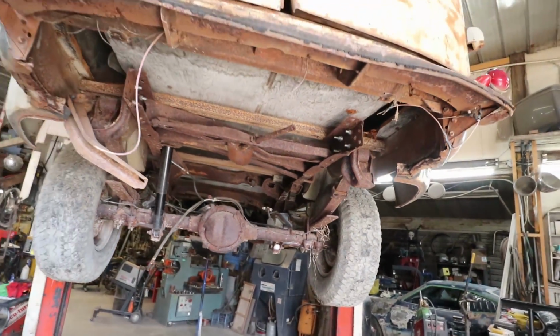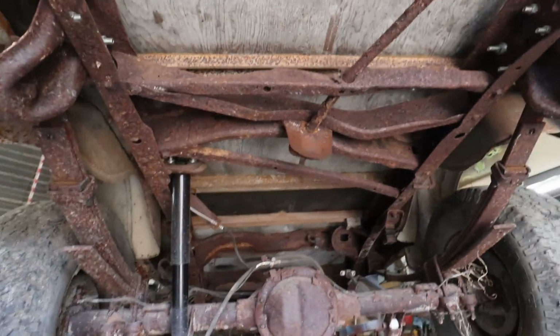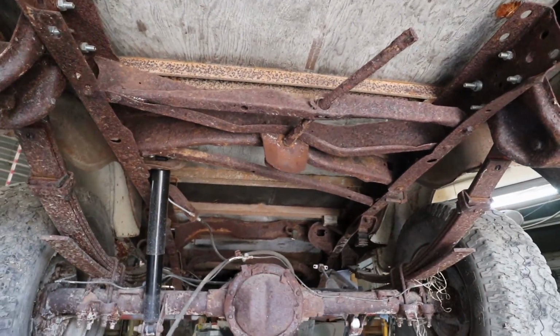Well, it has been a while since I've been under here. This used to belong to a friend of mine and we kind of horse traded and I got it from him.